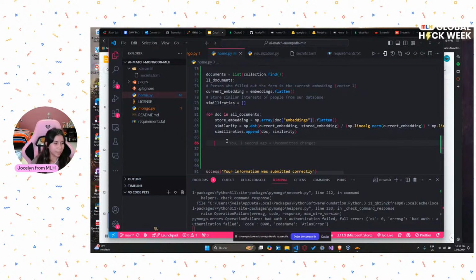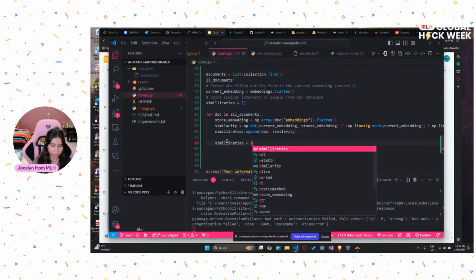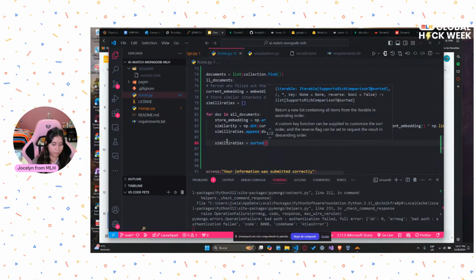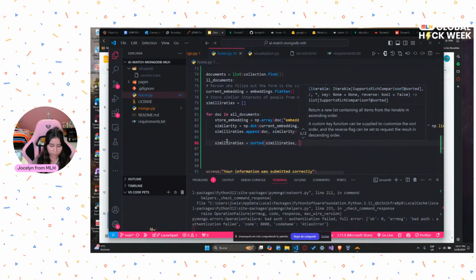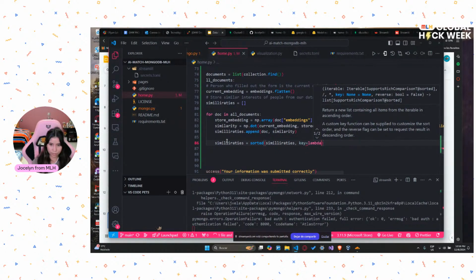And after doing that, we want to sort our similarities array. Why? Because we want to obtain, in order, first our match, then the next most potential one, and then the third place. So let's create the similarities array again, and we will use the sorted function, passing the similarities array that we had before, and we're going to create a quick lambda function so we can get this over with.